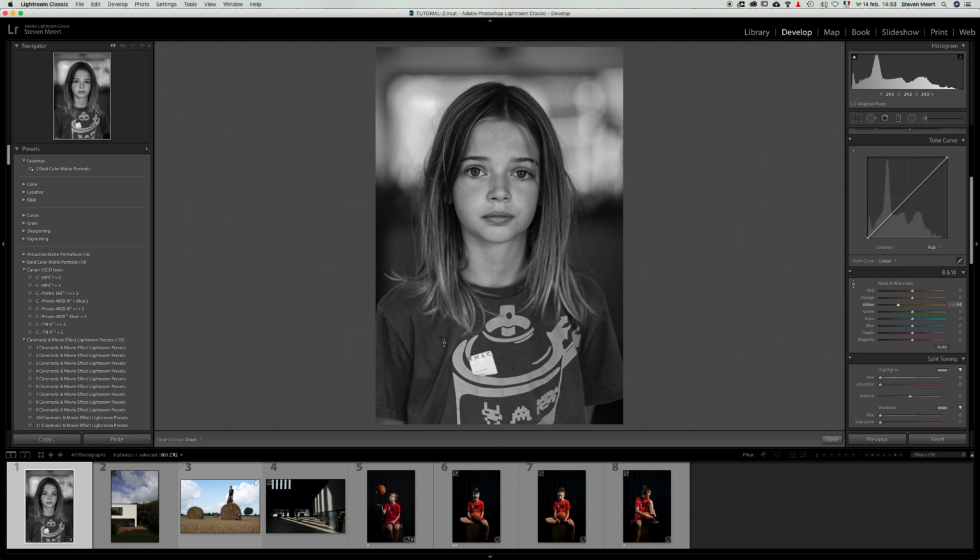And this, as a result, draws your attention more to the face instead of the shirt. If I want to make the shirt even more interesting, I could make this part a bit brighter, like so. But once more, it does have an effect on her lips, so be careful with a thing like that.